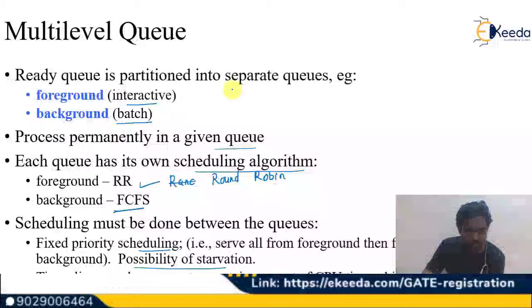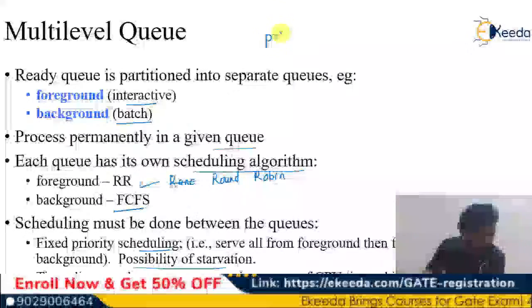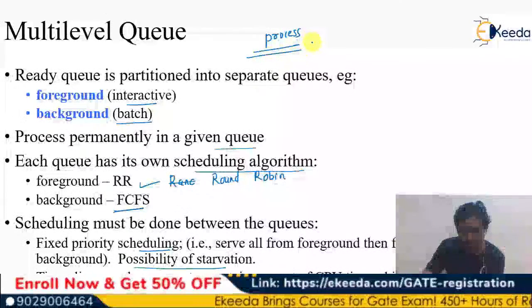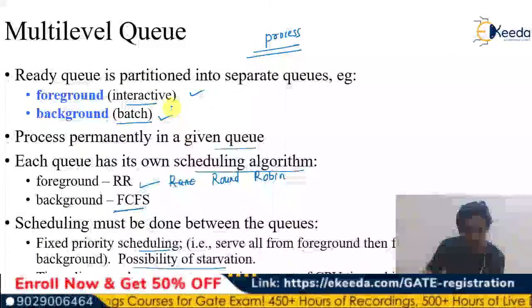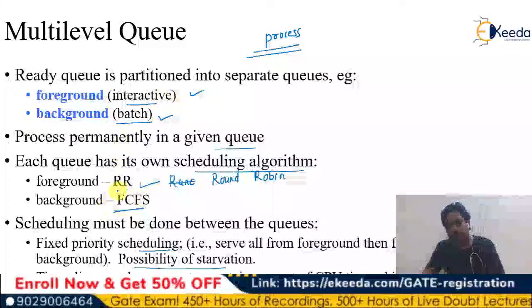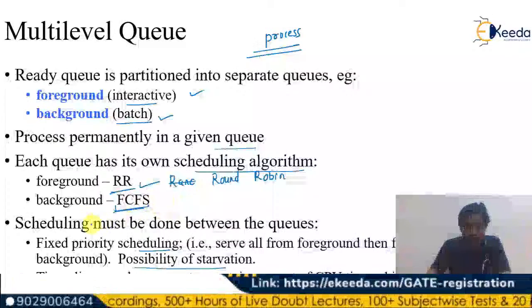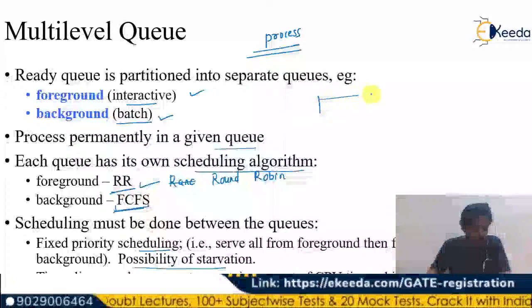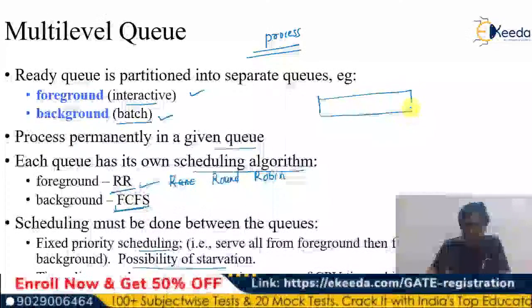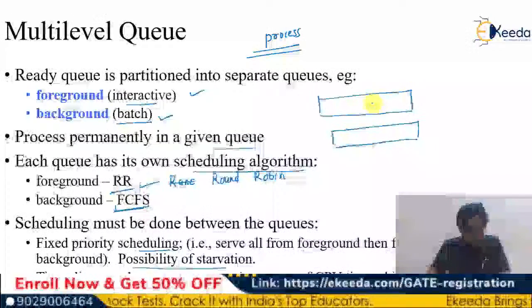Okay, so multi-level queue is partitioning the entire set of processes; it is not treating each process in the same way. For each process, according to the requirement and interactiveness, we can adopt the scheduling policy, which can be round robin for interactive processes and FCFS for background. Scheduling must be done between the different queues. Now we have multi-level queues. One queue is for foreground and one queue is for background, and we need a different scheduling algorithm for each.